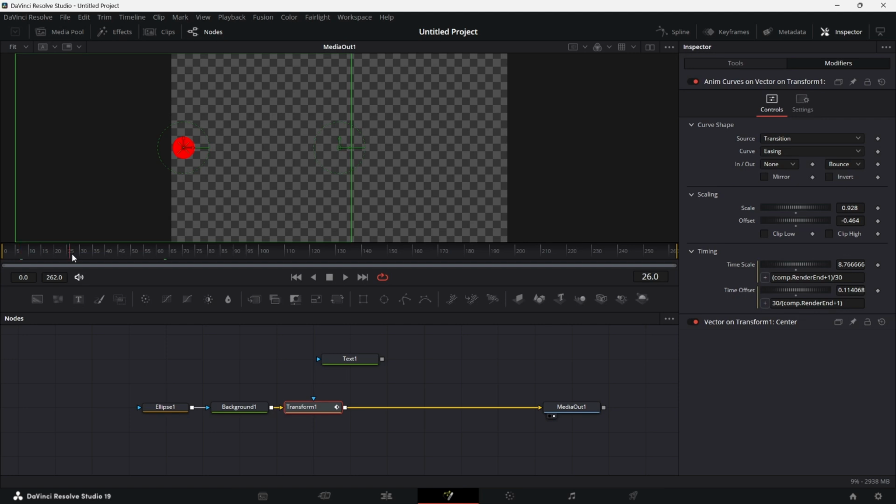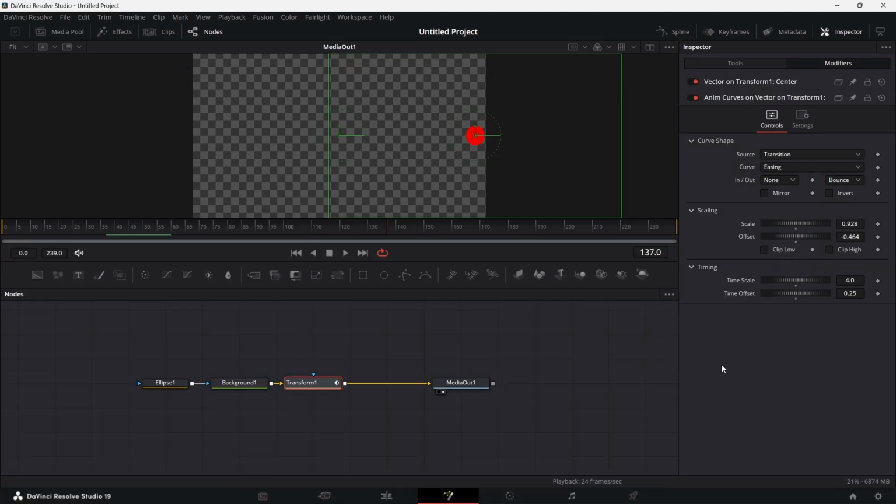You will find that the animation does not shift. So right now I'm at frame 26. If I use the arrow on the keyboard and I move forward, you see the animation starts by 30 exactly. And then by the time I get to 60, if you are looking at this counter here, the animation stops and that's it. So regardless of the length of the comp, it always starts by frame 30 and ends by frame 60. So basically that's it for time scale and offset.